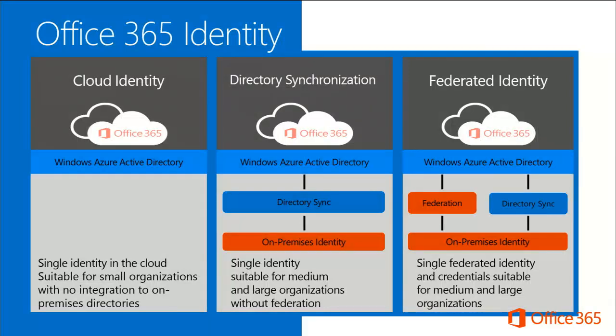The way people normally start looking at this is they've been working with directory synchronization for a little while, and they say, hey, I really want the passwords to be the same, and I don't want users to have to change them in multiple places. So they configure Active Directory Federation Services, which means you add a couple of on-premise servers that are accessible through your firewall, and that Windows Azure Active Directory can connect to. Then you go into the Office 365 admin and set up a pointer to those servers. Once you've done that, your DirSync will synchronize your directory up to Office 365.